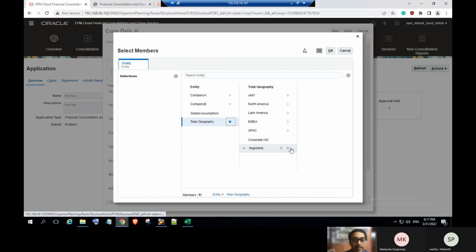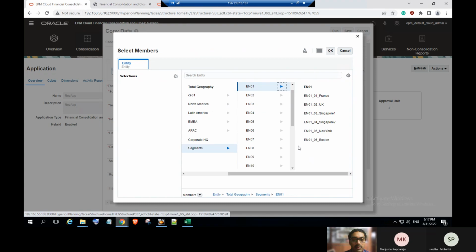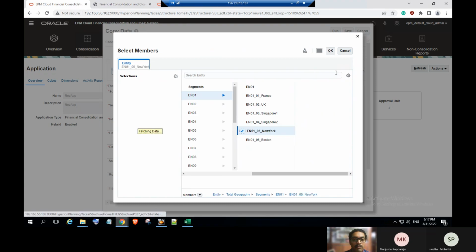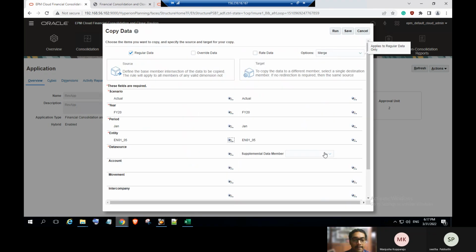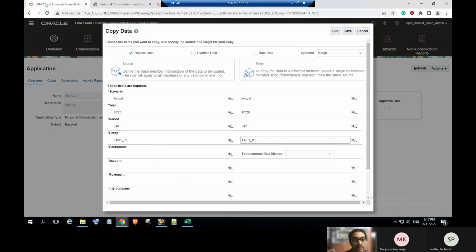Under the total geography, select the segments. Under the EN01, select EN01_05. Click on OK. And change here for target to EN01_06. In the data source, the source is data input.